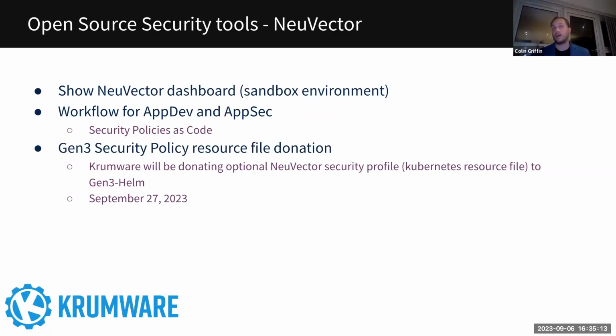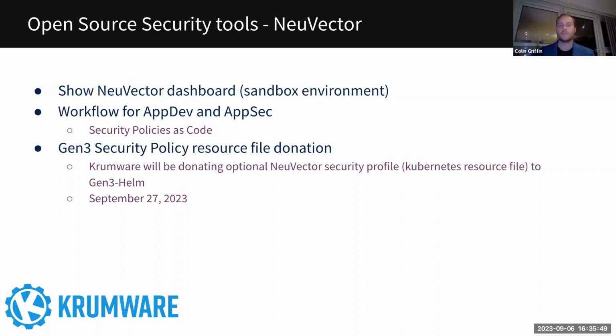I probably don't have time to demo today, but I'm happy to share our live NeuVector environment at another time with folks. And I wanted to touch again, just in general, on that app security as code. Since we can export our policies as Kubernetes resource definitions, what that enables us to do from a Kubernetes standpoint is include those security definitions in our Helm charts, and we can make them entirely optional. So if you don't have NeuVector installed, those policies will not affect you and they will not get deployed into your environment.